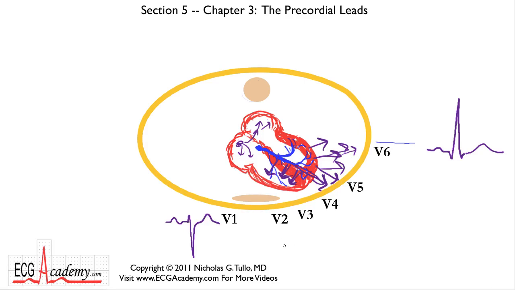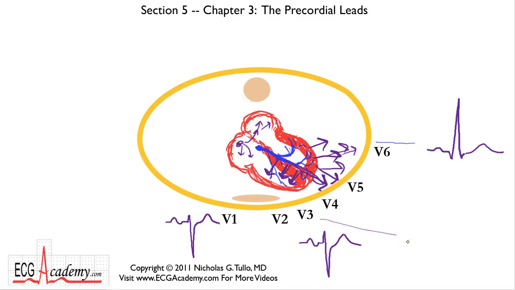Okay, so now V2 is a lot like V1, in that you get sometimes a little biphasic P wave there. But the R wave should be a little bit taller, and the S wave should still be negative. Now, V3 and V4 are the two leads where the so-called transition point generally occurs. What's the transition point? Well, that's where the R wave grows bigger than the S wave. So, in this case, we'll have the transition point be at V4, which is more common, I think, than V3.